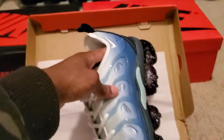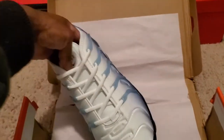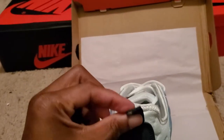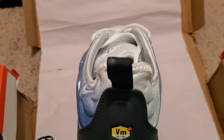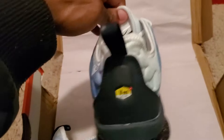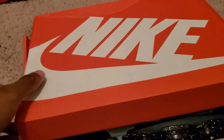Nike swoosh here. It has that baby blue gradient to white in the middle — it's supposed to resemble the sky or the galaxy. They're nice. The inside has Nike. Back has the VM Air and pull tab. Is that glue on the pull tab? I think that's glue on the pull tab — wow, I did not see that. I think I could take that off though, I ain't really stressing. Here's the tag, it's an 11. Both shoes are pretty much equal in terms of quality. My only gripe is the box, because this is terrible. But that's the shoe, let's move on.